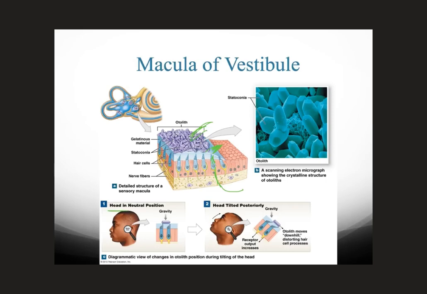If your head is in neutral position, the statoconia is going to be on top and nothing is going to be moving. But if you tilt your head posteriorly, then the statoconia moves, moving your gelatin and therefore moving the hair cells. And this, in return, stimulates the hair receptors.